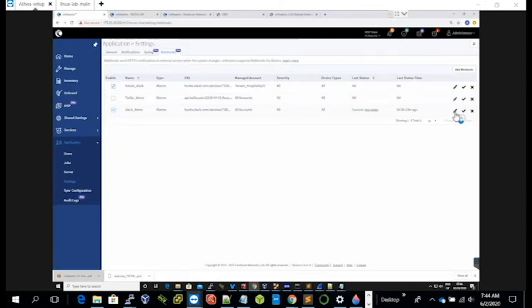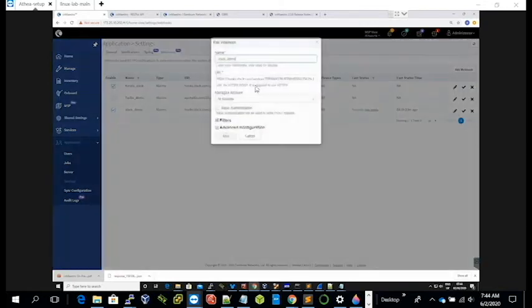Let me open a new one which I already created. Here I am doing a demo on Slack. Just give a name, whatever name you want, and next is the URL. This URL tells us where I am going to do the HTTPS post, which service. Is it a service for Slack, or for Twilio, or which URL do I need to send that to? So how can you get this URL? How can I integrate my cnMaestro with Slack or Twilio?